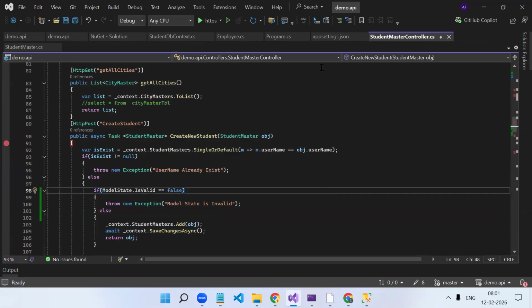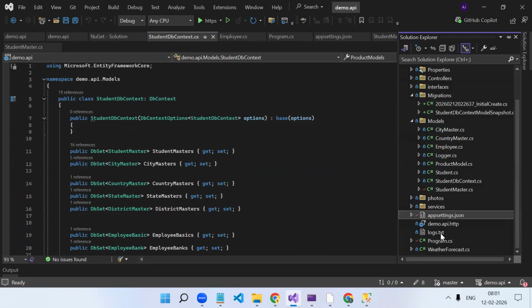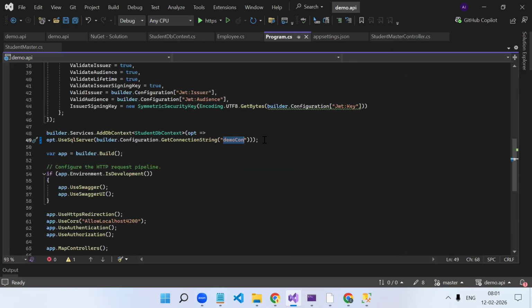In older applications and in MVC, when we used to add the DB context in program.cs, we used to have one query to check if the database exists or not. But that was in the older version.